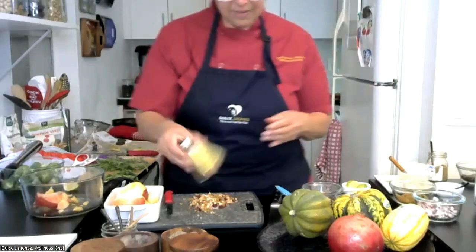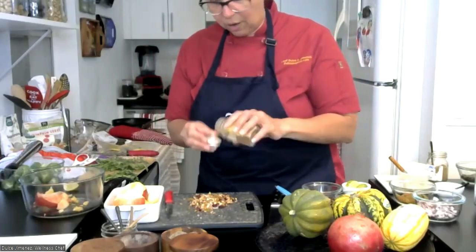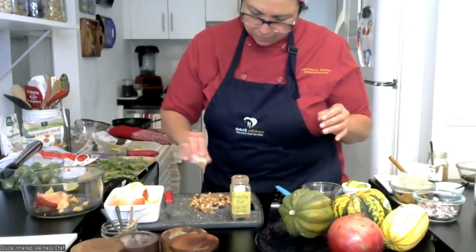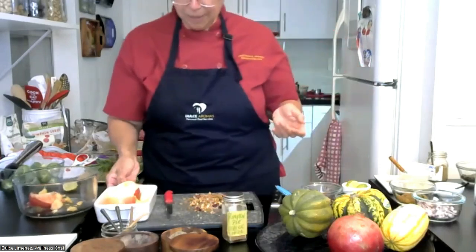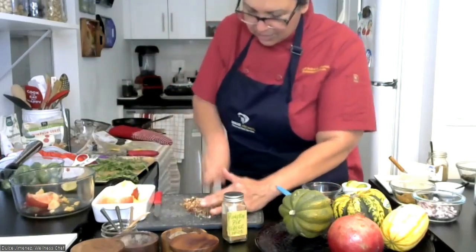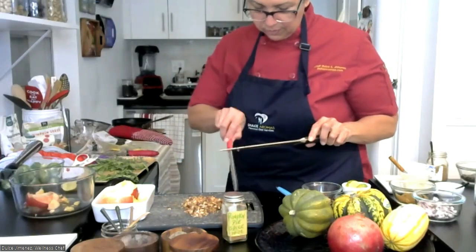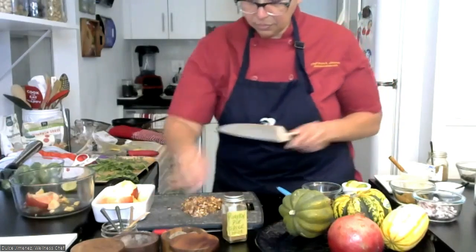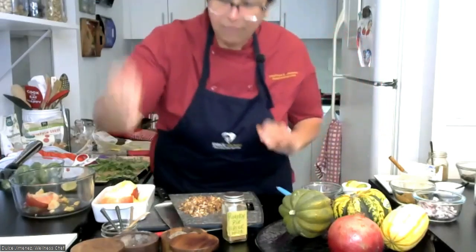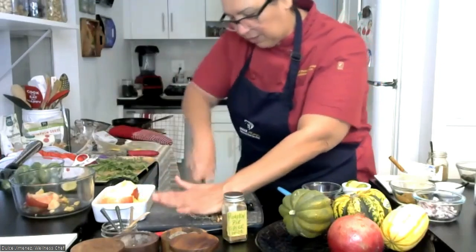This is pumpkin pie spice. This is homemade. I make this one and it has ground cloves, lemon, and a little bit of ginger, allspice. You can buy all of them and make it homemade, or you can just buy it already done. So I'm gonna season the nuts and the mixture in there. I don't want to paint. You want to feel the texture. A little bit of salt will bring the flavors out. One of the things that salt does is bring the flavors out.